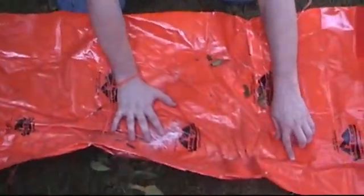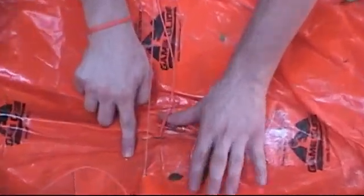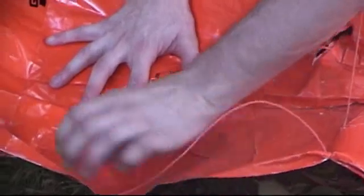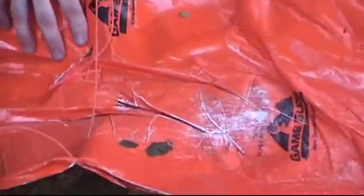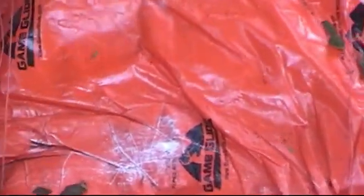We piled up all kinds of locusts and leaves. There's one of the holes I put in it earlier. You can see there's where the string is, and there's another hole I put in it earlier. I don't even know where the other third hole I put in it is. It may be this one, and it just has poured out a little bit. But overall, it held up really good. I mean, you can see the paint completely wore off of the bottom of it.